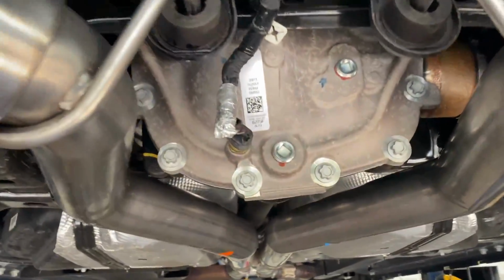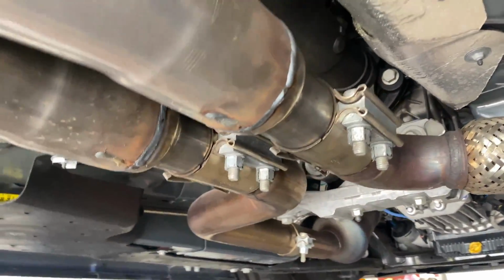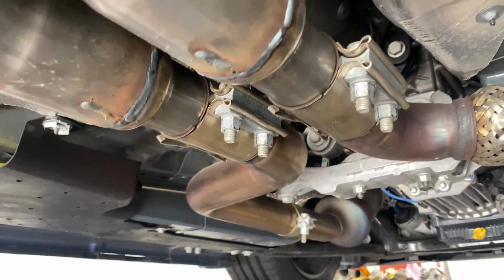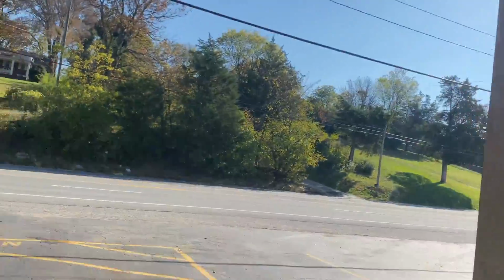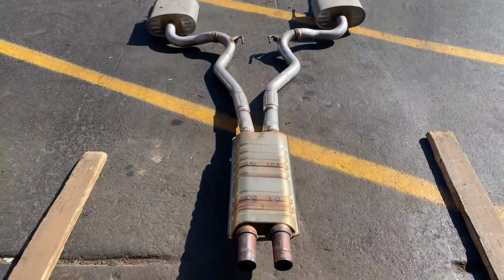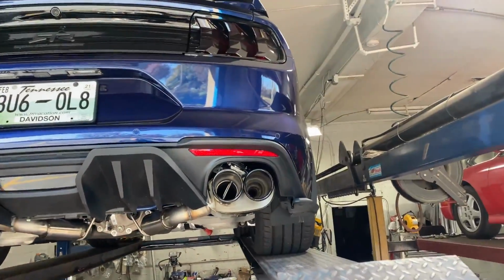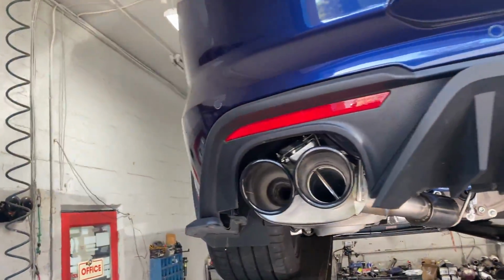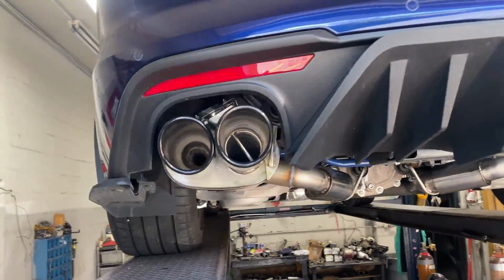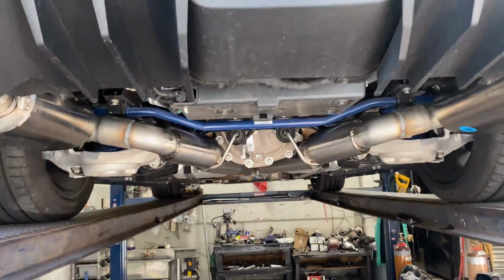Came out beautiful. We welded it. But we left this clamp because if she ever wants to take it off, she can take it off. But other than that, we welded everything. Really nice, clean welds, as you guys can see. That's what sets us apart. We try to take care of everything in a clean way and take pride in our work. There's the valves inside, you can see them. They're open at the moment. And it came out with black quad tips. There and there. There it is.